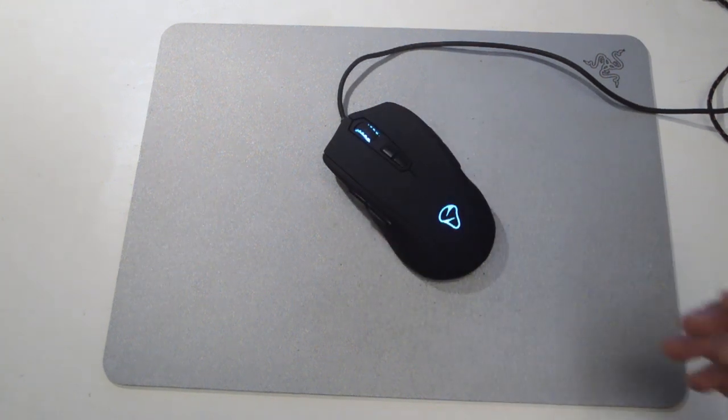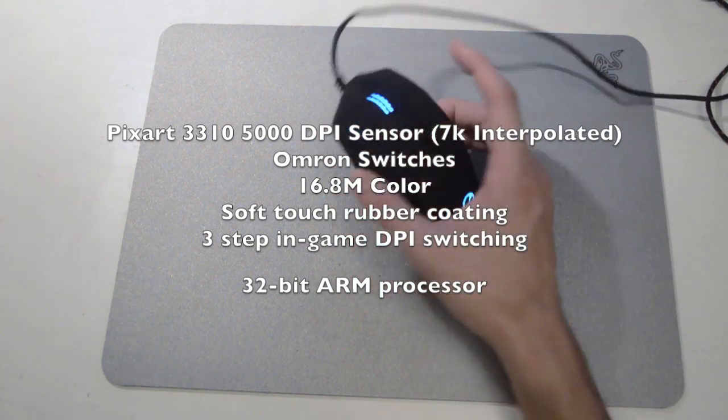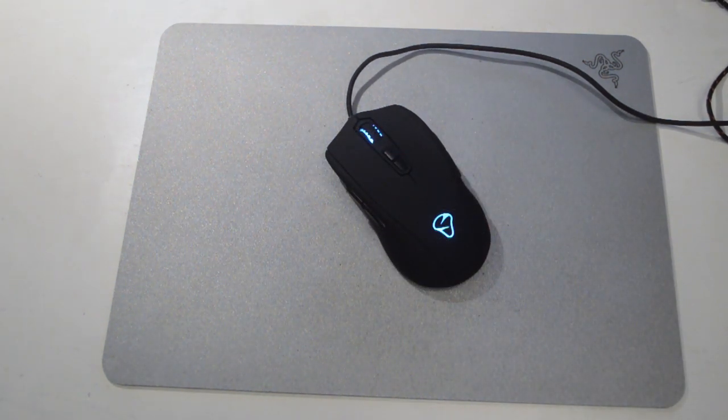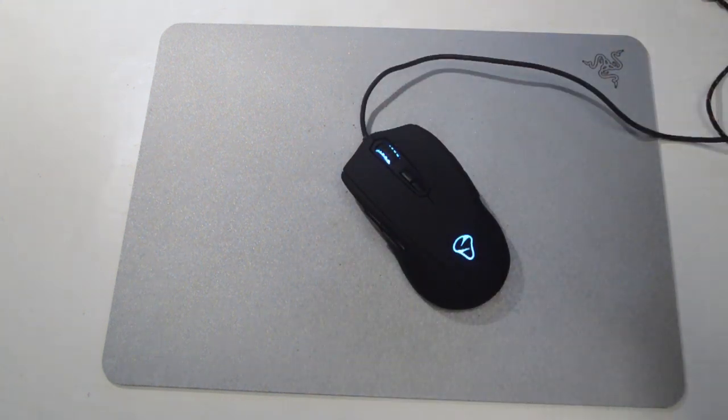In terms of the specifications, again, it uses ARM switches, and is basically the same as the NOS. ARM switches, 7K DPI, Pixart 3310 sensor, really only 5K DPI, soft touch rubber coating, 7 programmable buttons, 3 in-game steps, and the 32-bit ARM processing, I think. The usual braided cable, gold plated, etc.